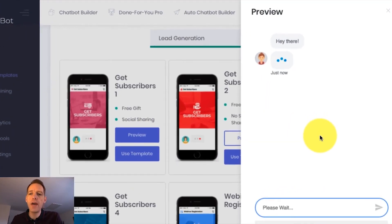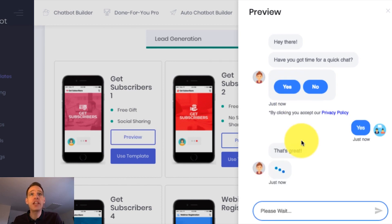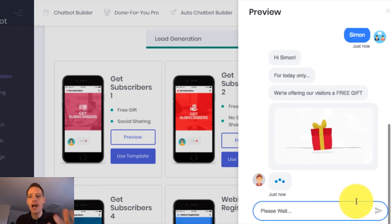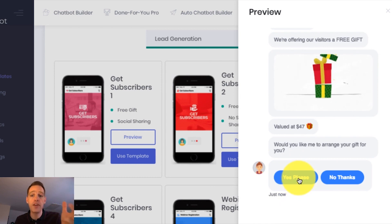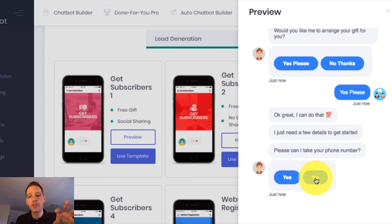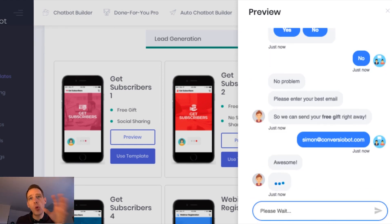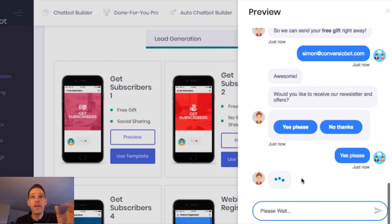Let me show you a preview of how the bot works. The first thing you're going to notice is it wants me to engage with it straight away, and that's really important for getting the attention of your bot user. The next thing is it's going to ask for my name very near the start — a really powerful way to personalize the chat. So I'm just going to pop my name in there. You can see the bot continues to engage with me, which is so much more engaging, so much more powerful, and so much more interesting than a normal boring opt-in form or pop-up. It's now asking me if I want to take the free gift — I'm going to say yes. You can even use these bots to collect phone numbers and all sorts of information. Now it's going to ask me for my email, so I'm going to pop that in.